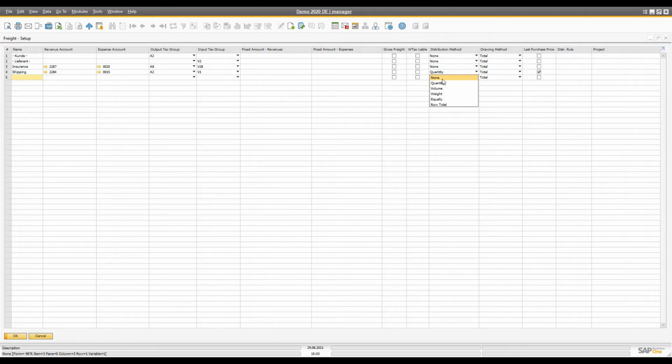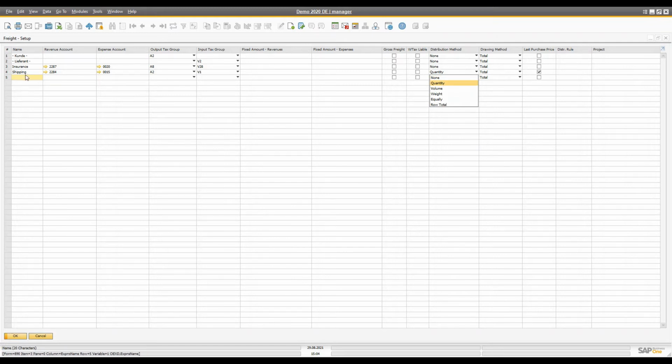The weight would be weights per line item, and equally means it doesn't matter about the quantity or anything, it will be divided equally into each line. Then the row total would be the expense distributed to the line items according to the relation of the row totals of line items. So that's how it behaves overall per the distribution methods.